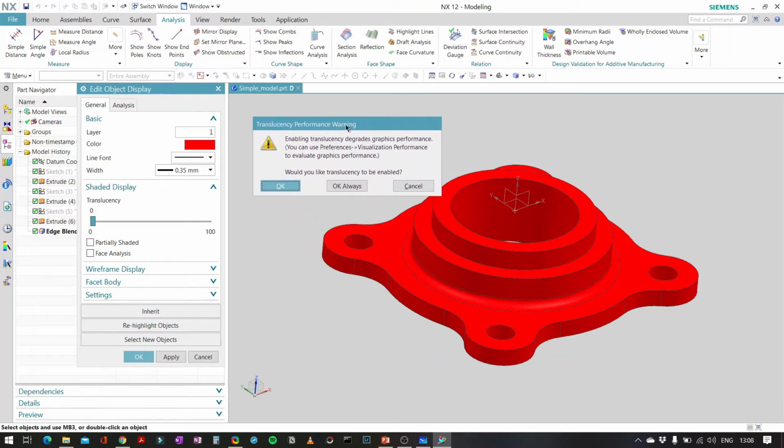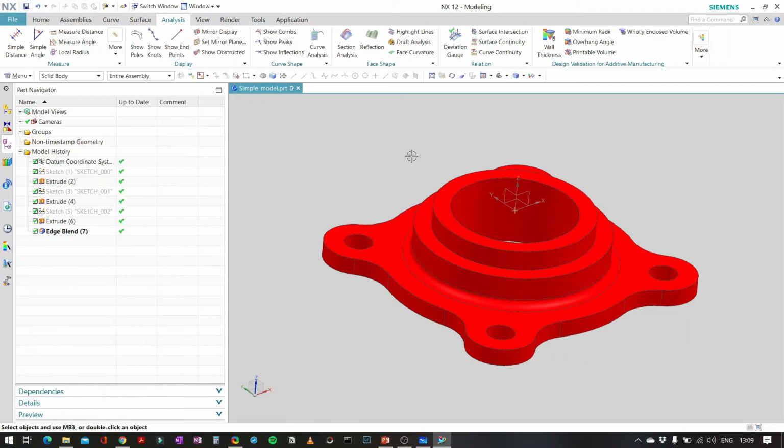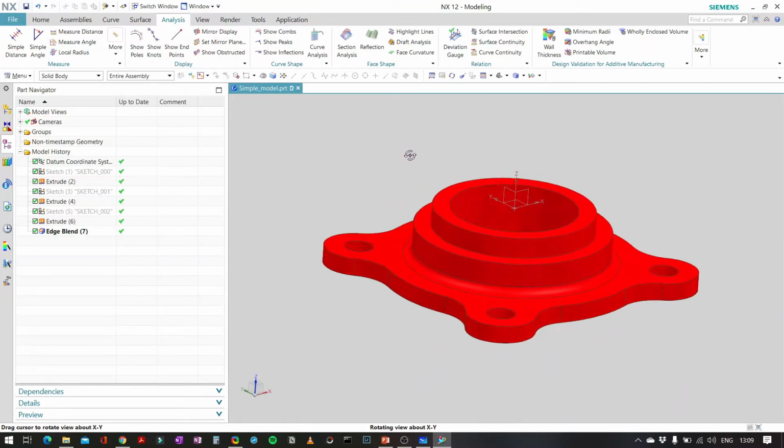So if you enable the translucency, there will be some graphics issues, and if you want to visualize them, you can go to this preferences, visualization performance option and check it. For the time being, I'm okay with that, so I'll say okay. So now the model color has been changed.